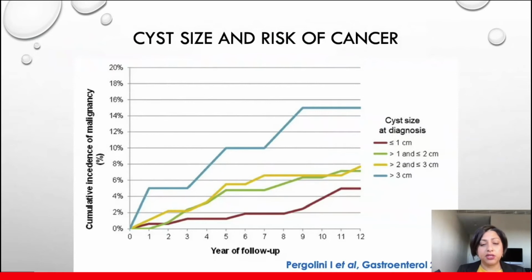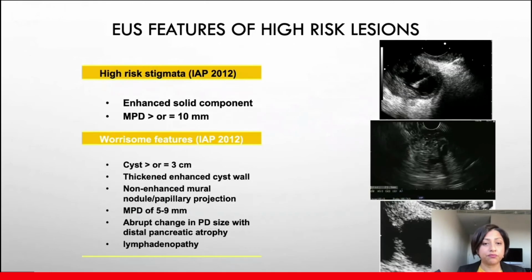Now, as we mentioned, the main issue with these lesions is that they do have cancerous potential. And how do we know if a cyst is turning malignant? So one of the main things that we look at, over our years of surveillance, is the cyst size and if the cyst is growing. And the cyst growth can be measured in millimeters per year. And if there is increasing cyst size growth, or if the cyst is greater than 3 centimeters, then these features suggest to us that there may be malignant potential.